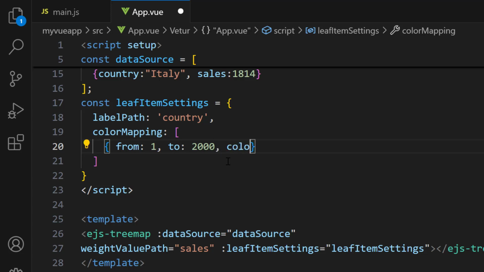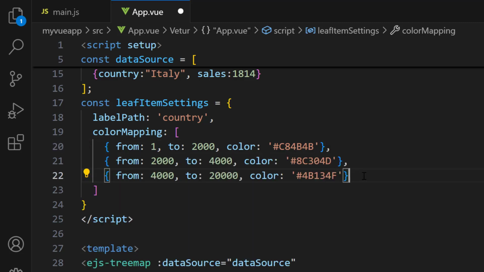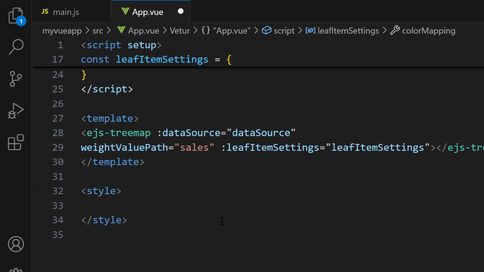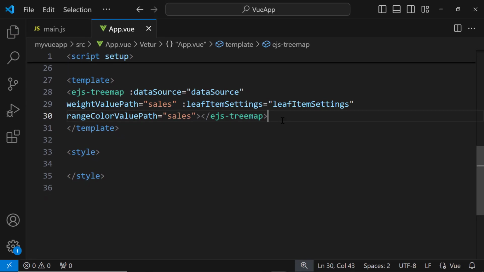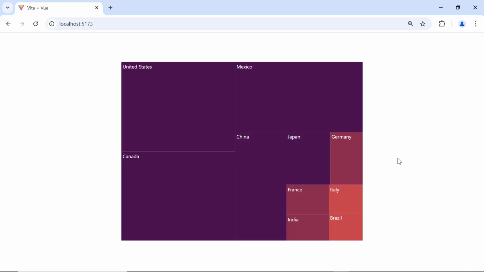I set the color property with a different color code. Similarly, I add range values and colors for the other color ranges. Then I set the rangeColorValuePath property to sales. Looking here, the tree map displays 3 color ranges.